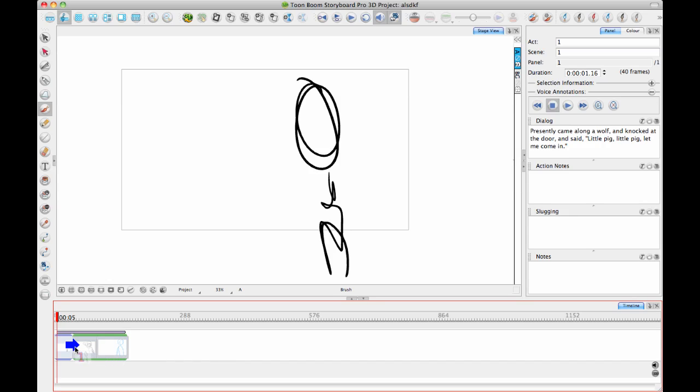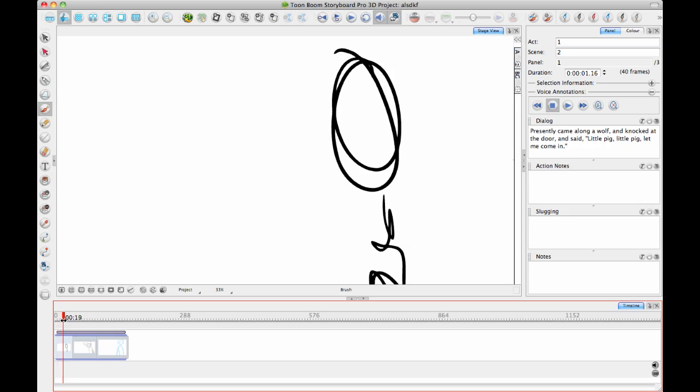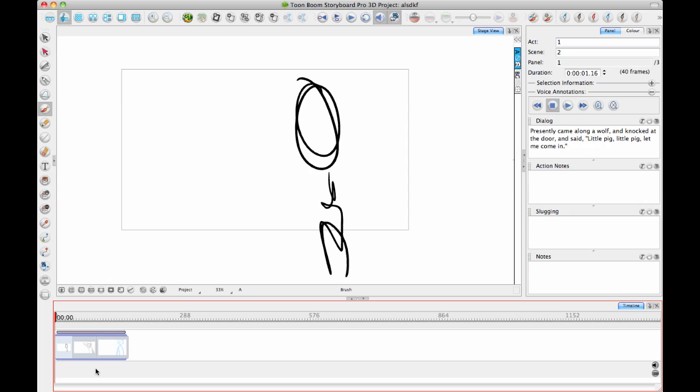So instead, what I'd like to do is drag it so that I attach it to the previous scene. So I'll just drag it there. And you see that the colors now all match, and so I know that they're all in one scene. So now that these are all in one scene, I can work on this as a scene.